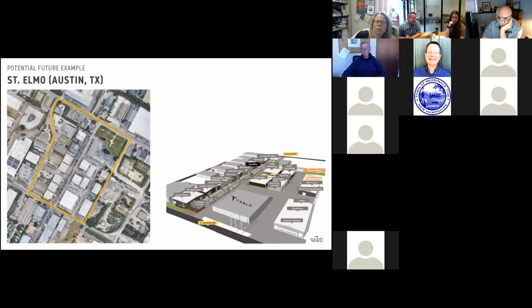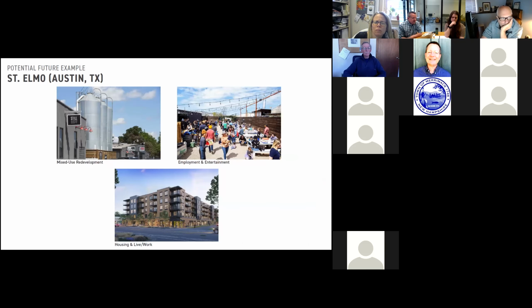So a couple of examples, again, one from Austin. Apologize for the Austin examples, but we know them best since we're here. This is an area called St. Elmo. It is a former manufacturing site. It's a bunch of metal and some slightly older, higher quality warehouses that has very quickly turned over from just a first beer brewery and then later a distillery moving in to becoming an entire sort of entertainment location, including even a Tesla sales facility tucked into one of the buildings.